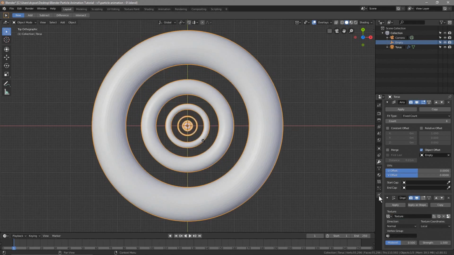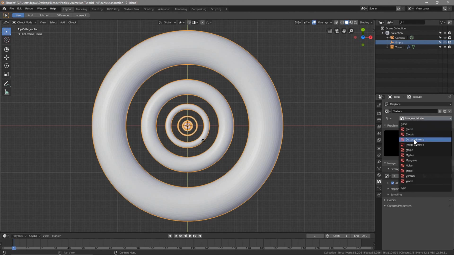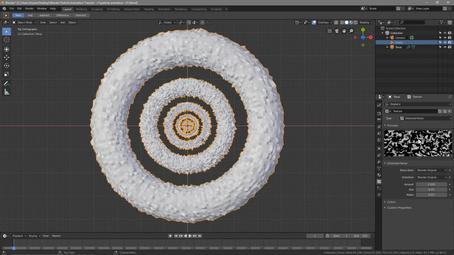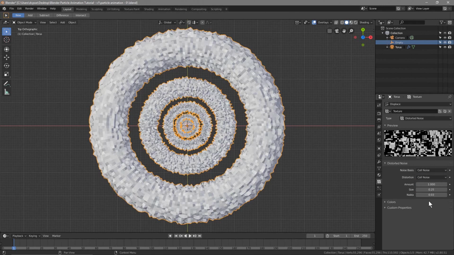When you click new texture, you need to go to the texture tab here, and in the drop down menu in the textures, select type, distorted noise. Set the noise basis to cell noise, the distortion to cell noise, and set the size to 1.75.